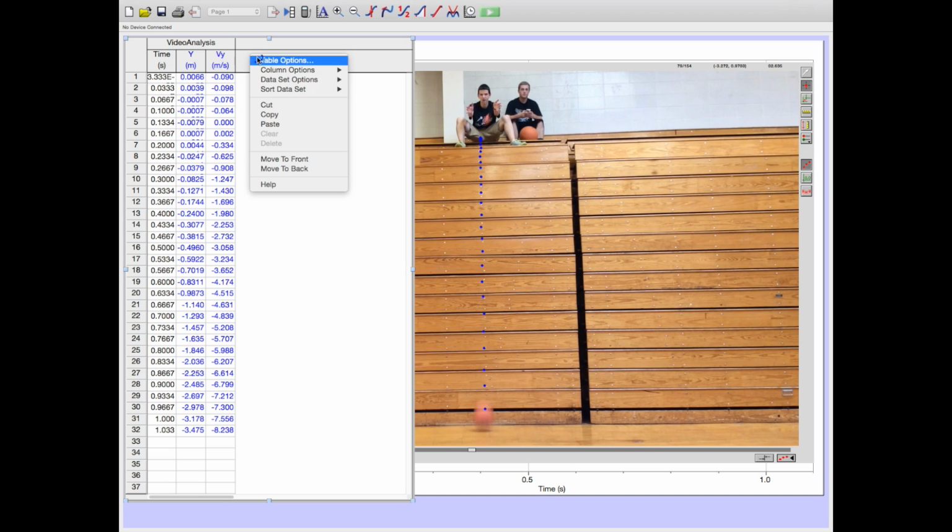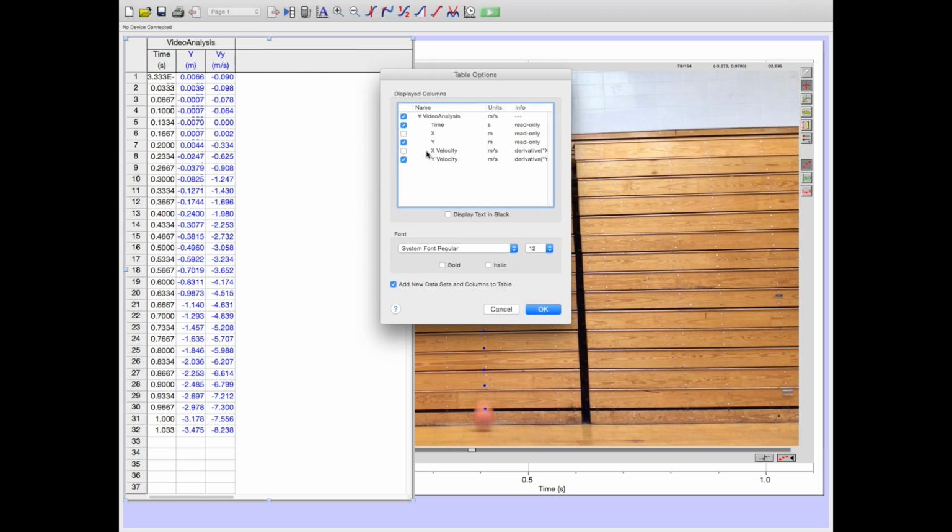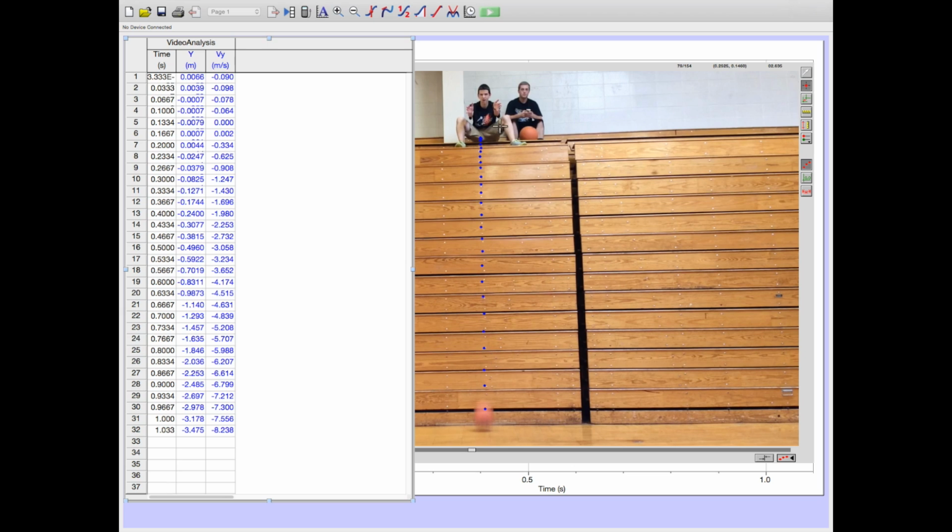And if we go to table options, you'll notice you can also see X. The reason why I removed X is because it kind of cluttered things up. We don't want to analyze the X motion. The one we're interested in is the vertical motion. And vertical motion is often represented by Y. Not exclusively, but that's convention. And in the downward case, it's going to be negative. And why is it negative? Well, simply because up tends to be positive.